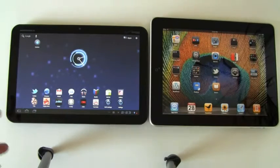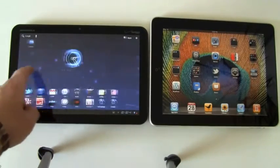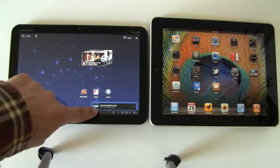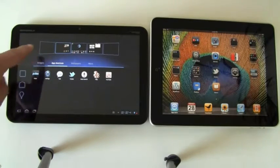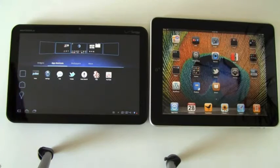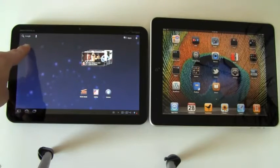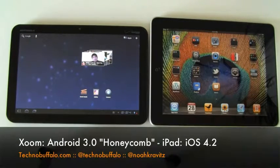So the things that you know and love, or know and hate, or don't know about Android: all the widgets, the notifications, and the multiple home screens, and the ability to get your notifications down at the bottom that pop up when things are going on, and your ability to connect with all the Google services. And here you can add the shortcuts and the widgets and the live wallpapers and all that kind of stuff, and then all the Google services built in, the voice search and the Maps functionality, the integration with Google Accounts, email, the Gmail system, and calendars and contacts and everything.